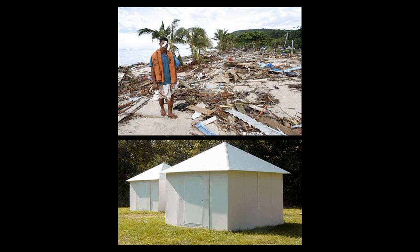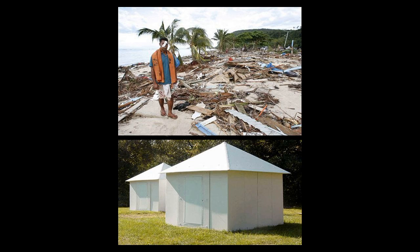Around this time, someone pointed out that folding up buildings is all about parts that come together and fold. The tsunami occurred in Samoa, and someone had pointed out to me that there was a lot of potential for a building that packed flat, could be transported quickly and easily, and was lightweight in the Pacific. I really loved the idea that this binding technique, which comes from canoe-building technology, could be sent back as a way of putting buildings together.